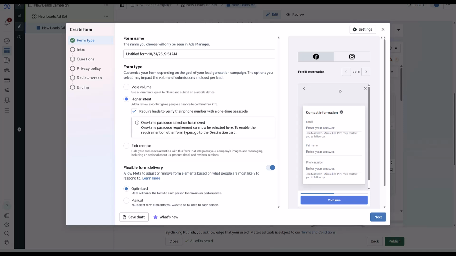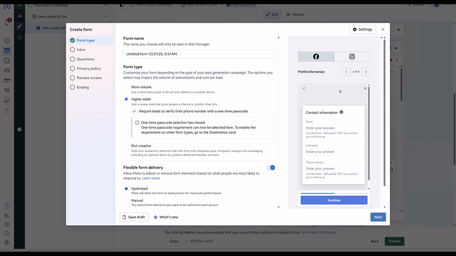Meta says in their business help center for this feature, if a user enters a landline number, then Meta is not going to be able to verify and submit the form. And if they cannot submit the form, nothing will be tracked as a lead, of course. So while I understand it's probably more quality to get someone's work number, work email, in this case, you have to ask for mobile phone numbers.